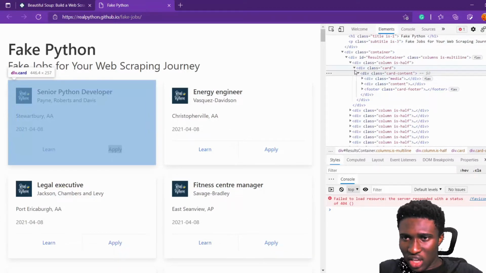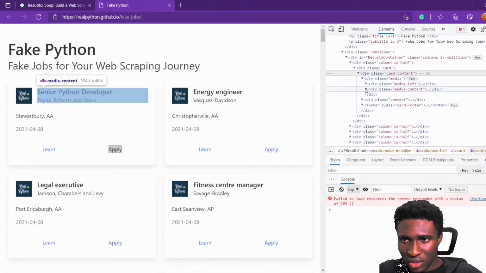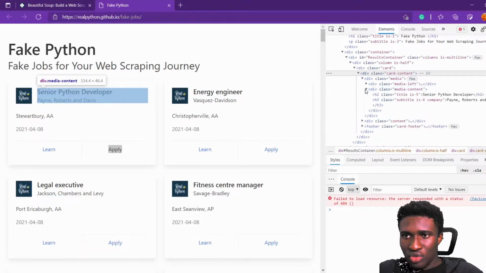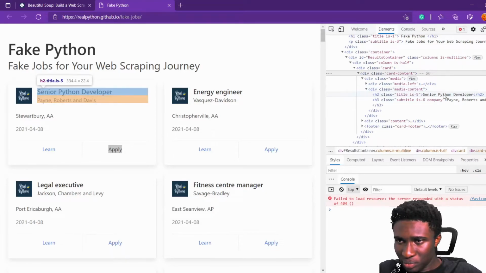As you see, as I move through the divs, we're getting close to it. Now it's obvious it's in this class, media left, and we're getting closer. Now we're going to use the find method because we're trying to extract a single value.